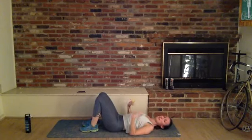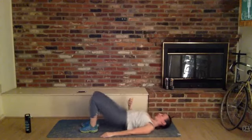We're going to do one more round on either side, but we're going to switch that leg variation. We're going to keep the leg up the whole time, keep the hips up the whole time, then lower and lift the leg. However, we're not dropping it all the way down to the floor. It stays completely up. We're going to bring it up.